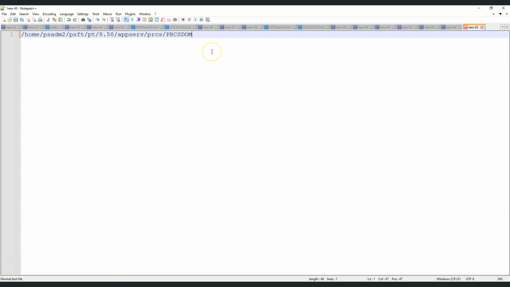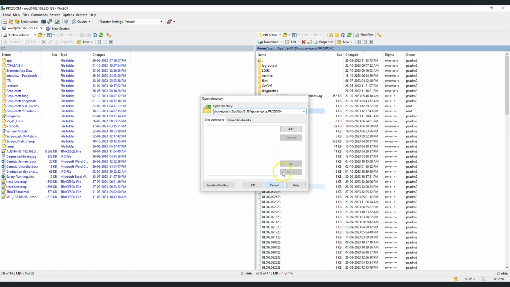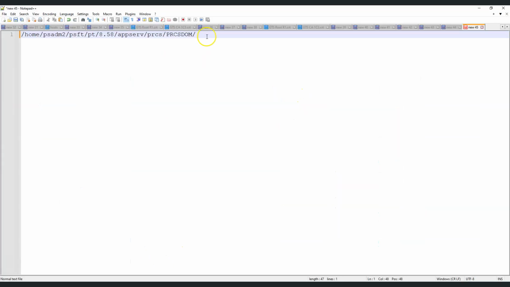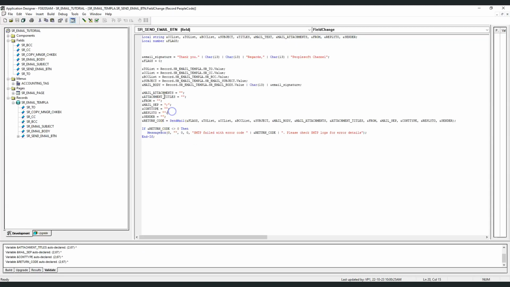All right. Then I will give it a slash and then I will take the file name. So if I rename it, I can copy the file name. Let me put the file name here, and do not forget to add the file extension. So this is the complete file path along with the file name and file extension. We need to provide this to our file attachments variable. If you see, it is the variable called mail attachments. So let me provide this complete address here and let me click on save all.